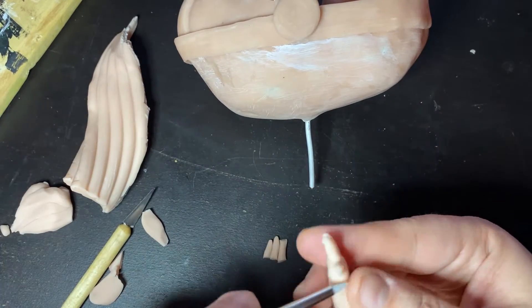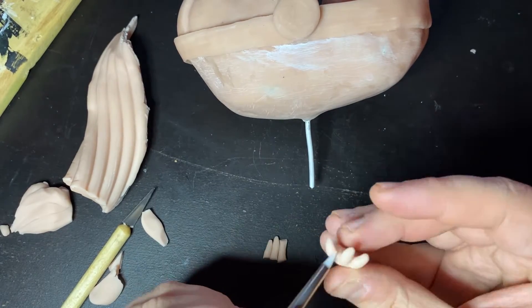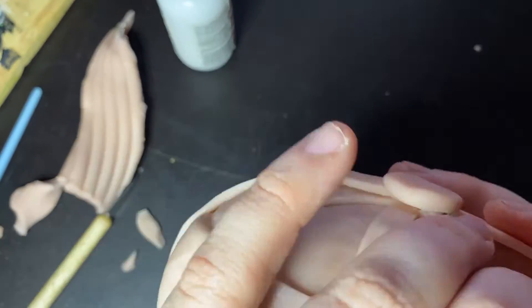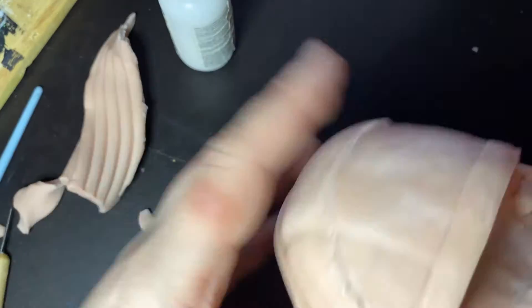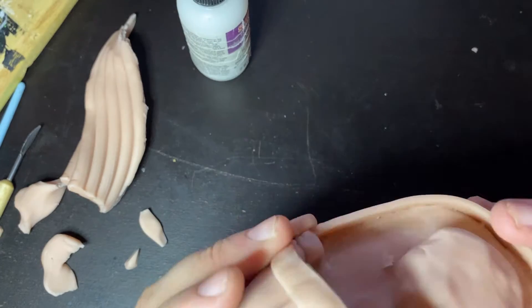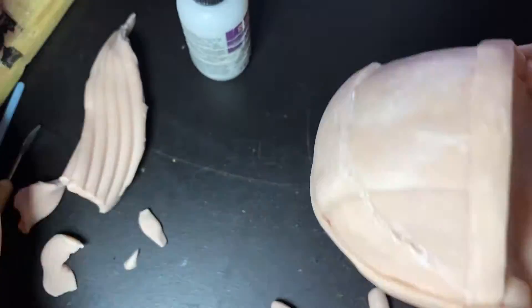So I'm working on getting some fingers here for my hands roughly the same size, smoothed out as best I can. Grogu has three fingers and we want to make sure that they are well spaced and look reasonable. And hands are hard — it's just the long and short of that story, hands are difficult. I am now ready with my hands, to put things in place and keep them in place, so I'm using some baking bond there to solidify that. Now I'm smoothing it into the bottom as well. The bottom is going to be something of a void where the body is coming from, and so we want to blend that in so that you can't see the hard lines between the top of the body and the bottom which is theoretically below the clay.